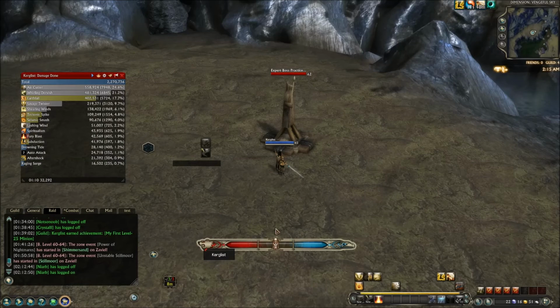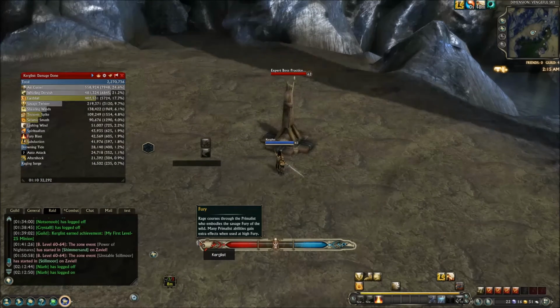It's actually quite easy to follow the rotation because all we're doing is going to 100 Cunning when Whirling Dervish is off cooldown, and then getting to 100 Fury when Earthfall is off cooldown.